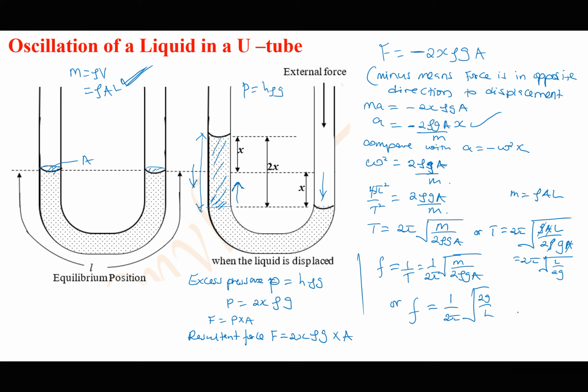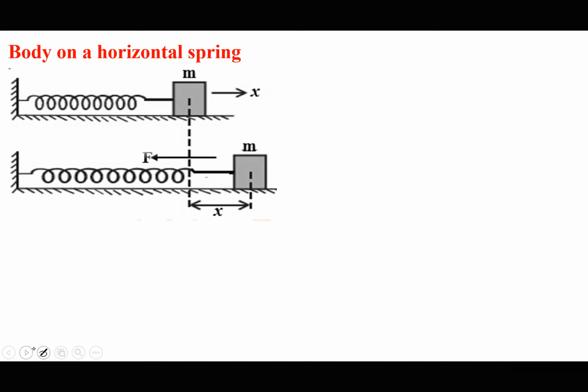Then maybe let's talk about springs now. Having seen floating cylinders and a liquid in a U-tube, how about if we talk about springs? Springs can be arranged horizontally and vertically. Let's begin with the horizontal spring. A spring arranged horizontally like this one here and attached to a mass can be made to oscillate back and forth. So let's consider a body attached to a spring.